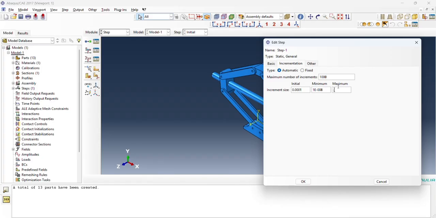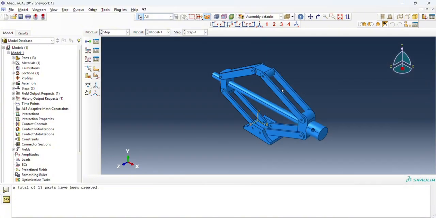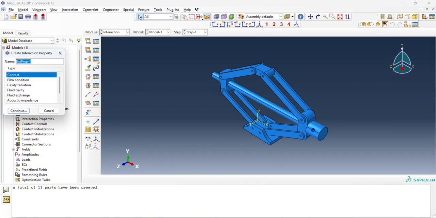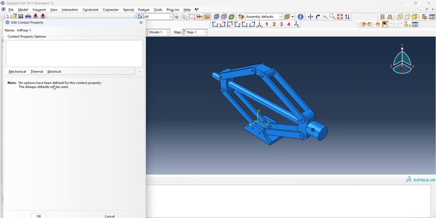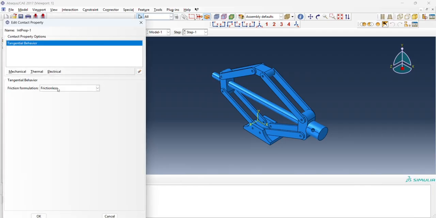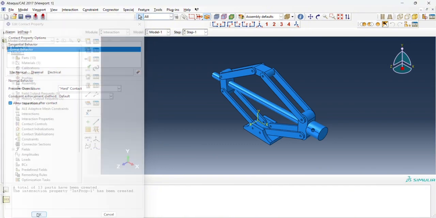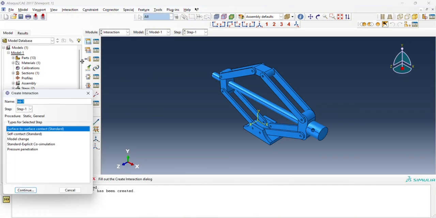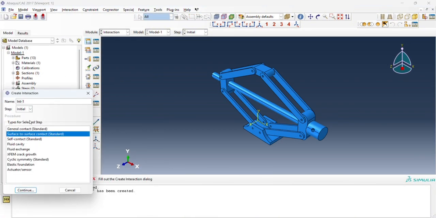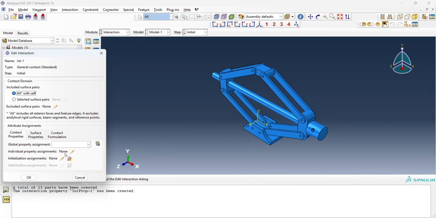This one is 0.05. And after that, now we'll create the interaction property. Tangential, frictionless, normal, hard contact, and I will assign it to the whole system as a general contact.